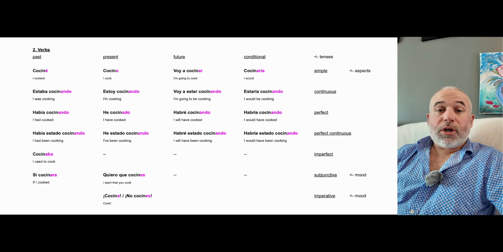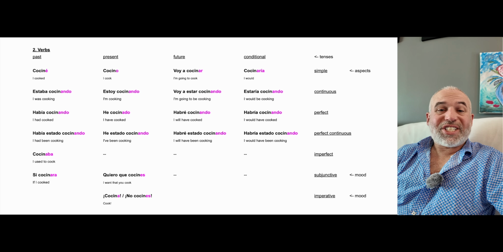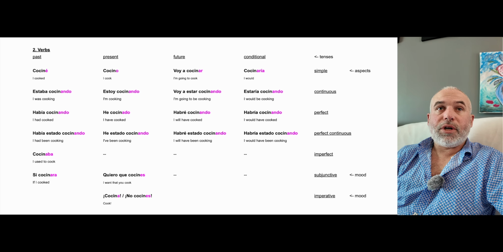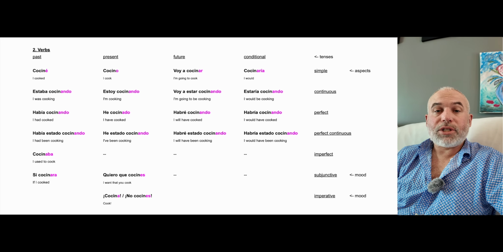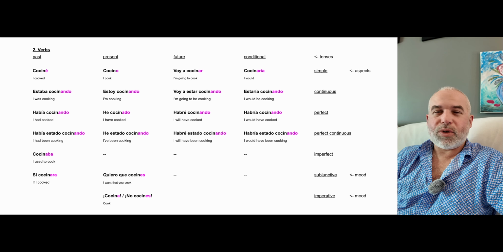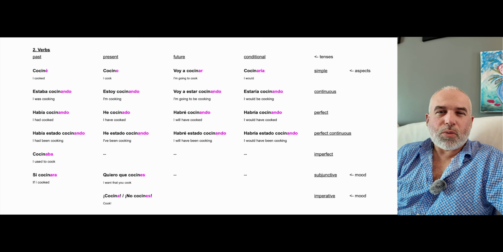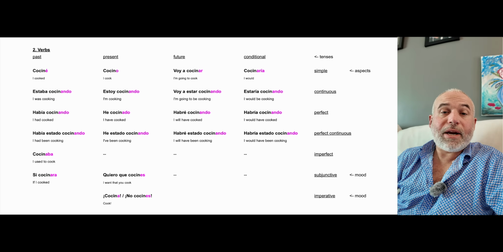I took the verb cook. Cooking is a really good sample verb because you can just cook and not have to say, oh, I'm cooking rice. Or you can say I'm cooking rice. So it's both transitive and intransitive, which makes it flexible and a good verb to work with. Any verb would be fine.